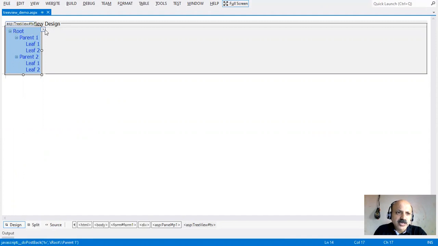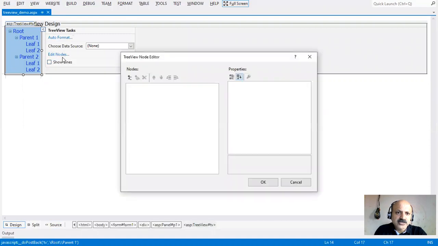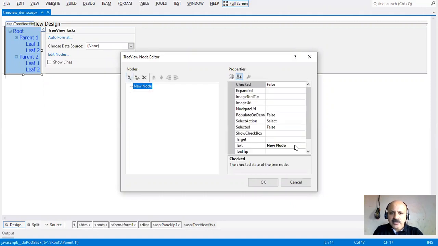So here the expand button is there, and here Edit Node, that is a hyperlink, I just click, and here all other buttons are disabled. Just that is Add a Root Node, I just click and give the text, and that is we provide like bachelor degree. Okay, so I just click here, so our bachelor degree now appears, and now three buttons appear, so I just add the child of bachelor.